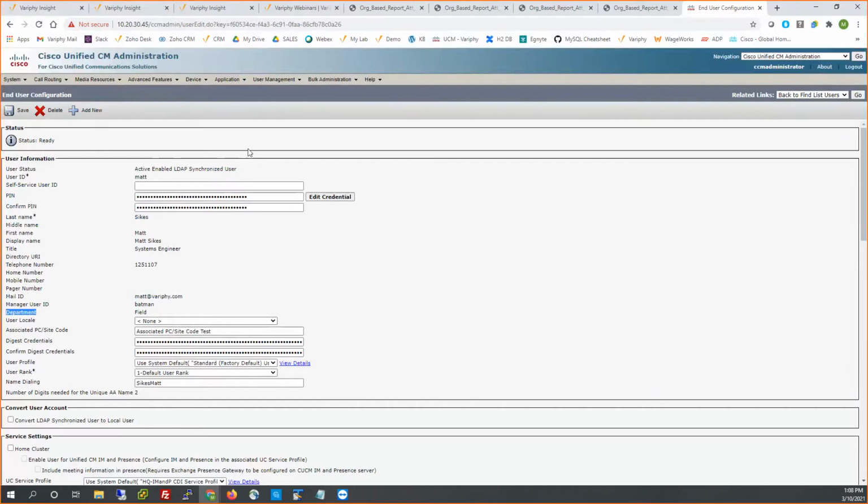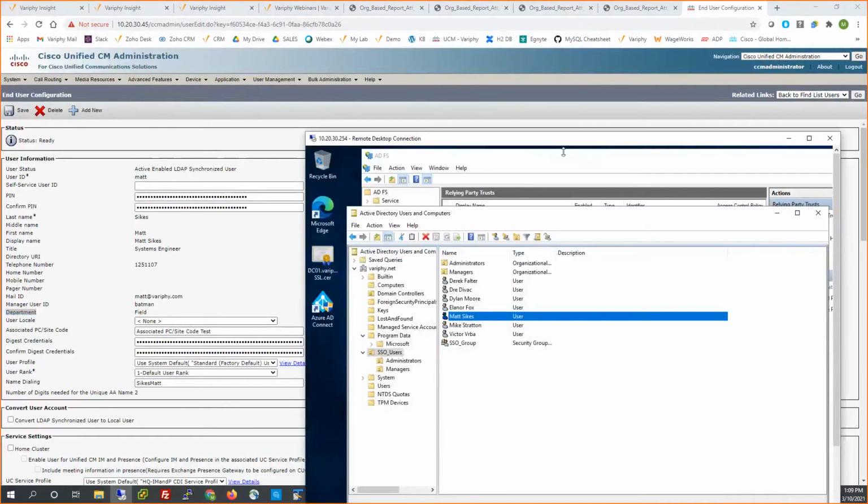So what Call Manager doesn't tell you initially, I suppose, is that we can have up to 5 additional custom attributes in Variphy, additional org unit representations. So let's take a quick look at Active Directory. I'd say 95+% of all the UCM environments that we entertain are being fed with an Active Directory sync, which we see right here. My user is an AD sync user. Pull up my remote one more time.